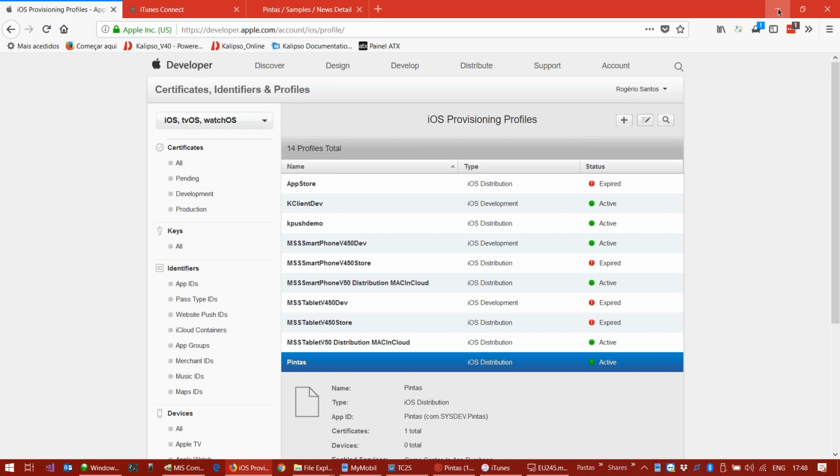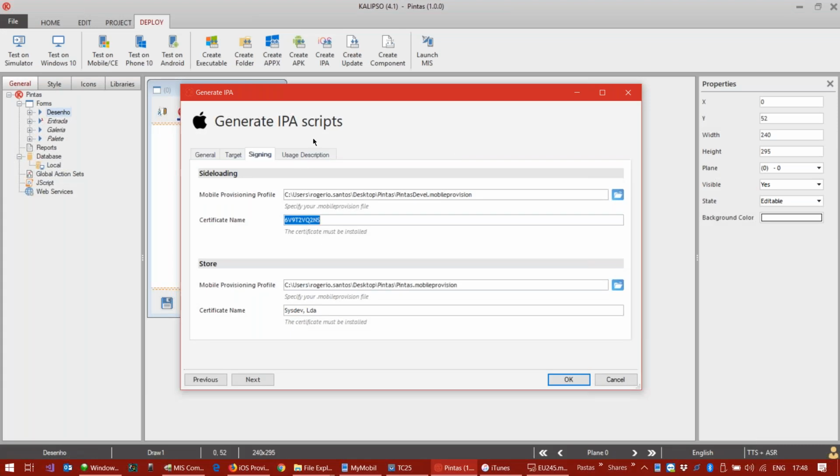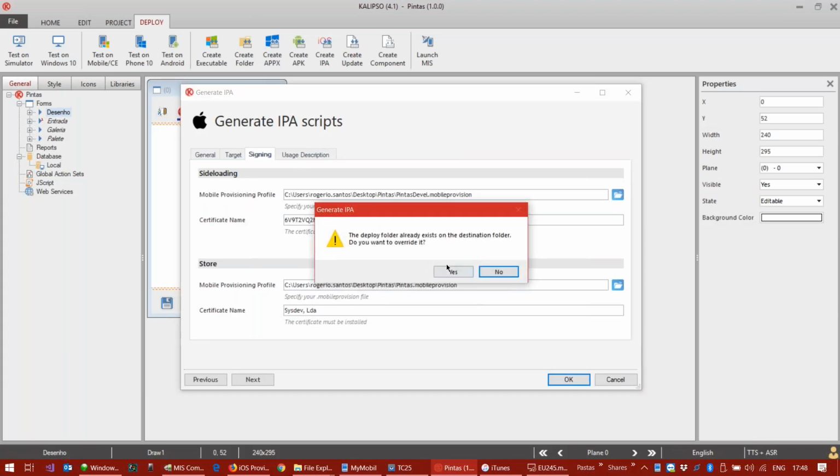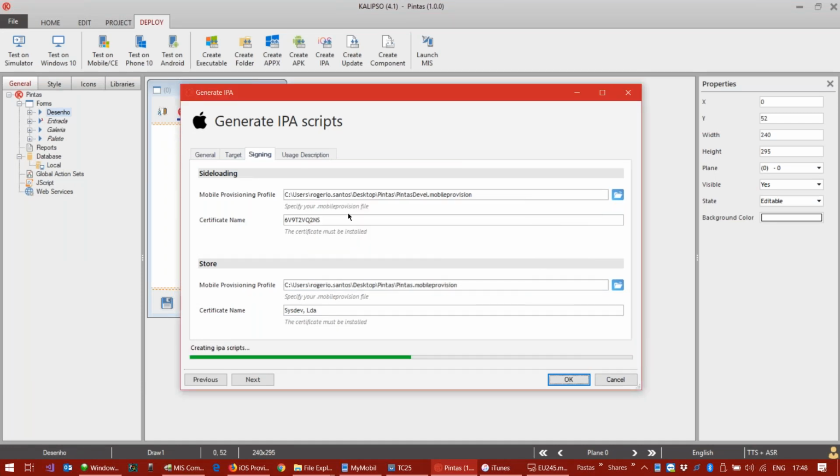The sideload part is the one that I was going to explain also after I generate this IPA script. So I have this, I have the OK, override it. Of course, I've already done this before, just in order to make sure that this was working.